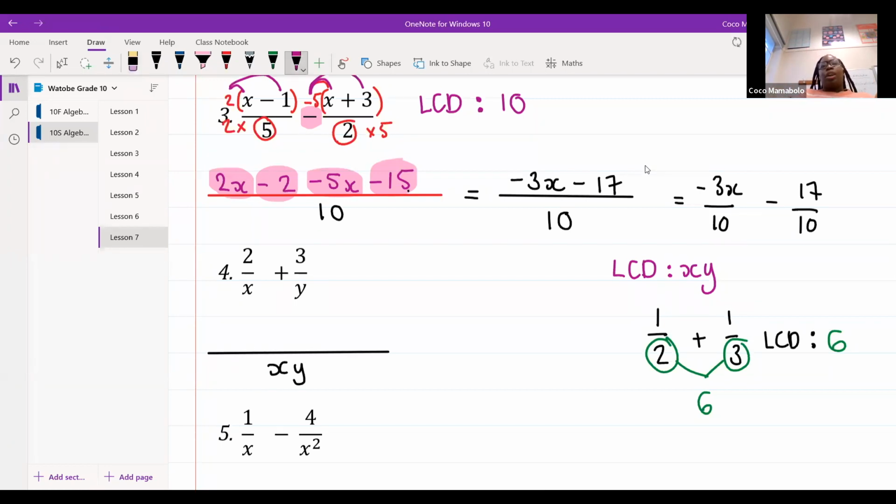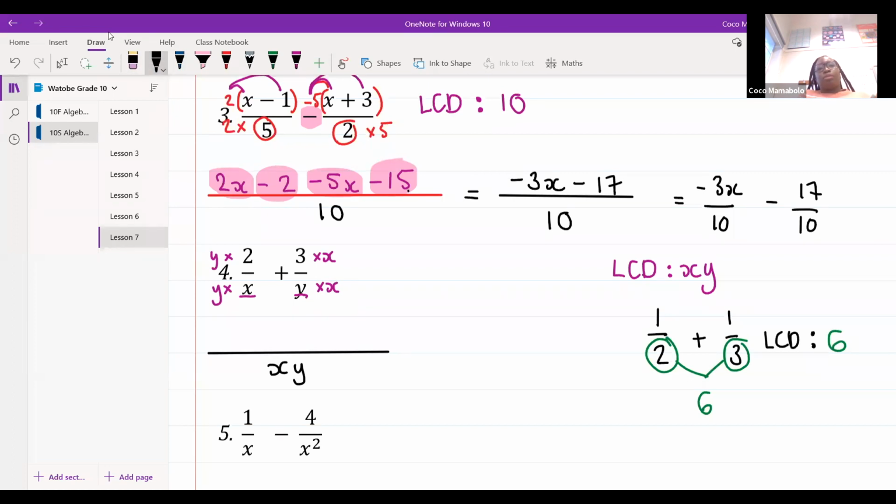All right, Melissa, how did I get from X to XY? What did I multiply X by to get it to XY? Multiplied by Y. Good, multiply by Y. So I need to multiply the top by Y as well. And what did I do to Y to make it XY? You multiplied it by X. Good. And what I do at the bottom, I'm going to do at the top. Excellent. All right. So my answer is going to be, what is 2 times Y?